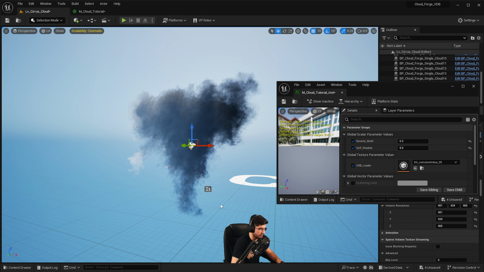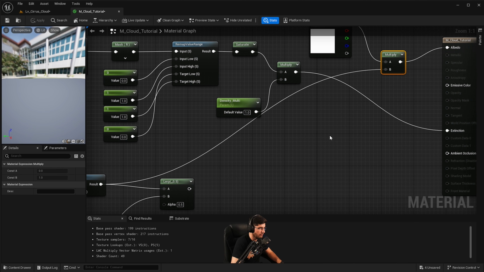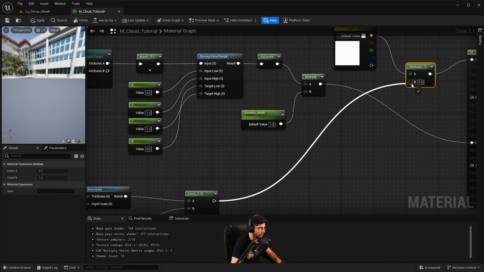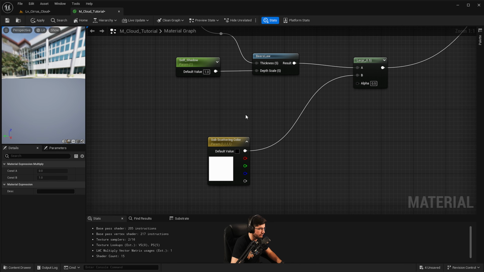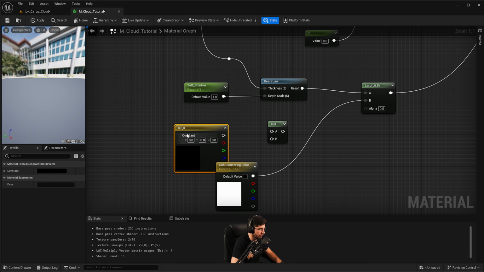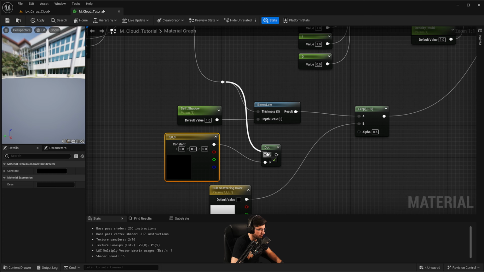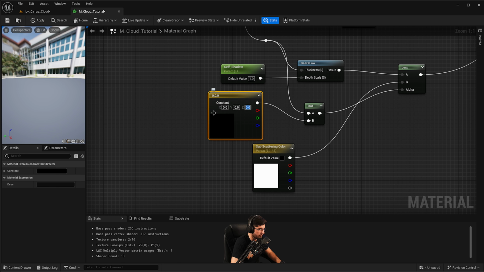So we want to mask it so that it starts from the bottom. So what we're going to do is go in here, and let me just disconnect this from here. We're going to connect this lerp node to the multiply that you're seeing there. We've got to decide how this alpha is being generated. It's quite easy. We're going to add a dot product over here and then a color node. Connect that into the B value, and then this particular connection to the A value. This is coming from the divide. Put this into the alpha, and make sure that this has a value of 1 on the Z axis, or the blue channel, right? We're going to apply that.